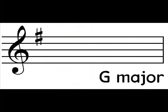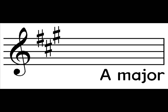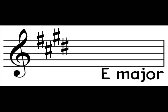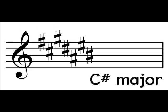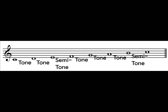All you need to know now is at what point in the rhyme to stop, and then you will be able to name any major key signature which has sharps, or write any such key signature that you want. The reason sharps are added to keys in the first place is to preserve the pattern of tones and semitones which occurs naturally in C major, which has a blank key signature.